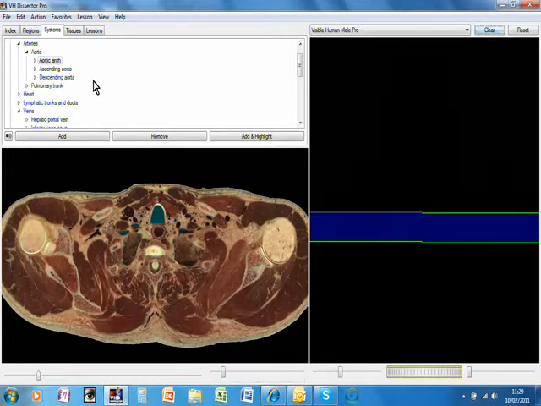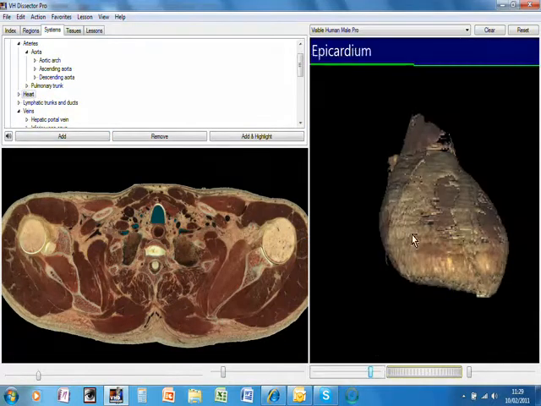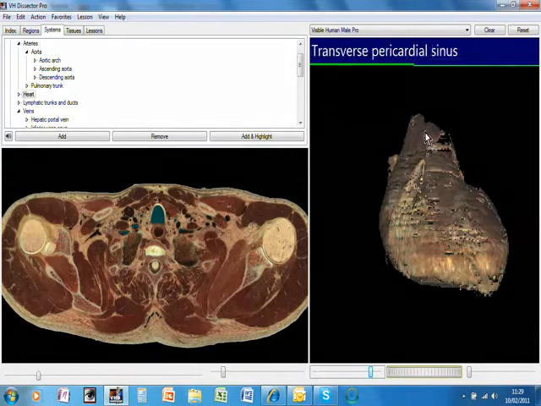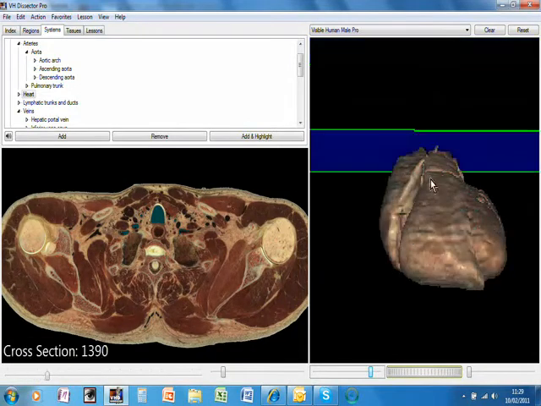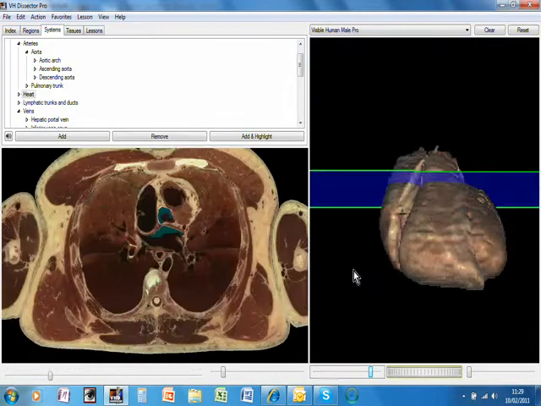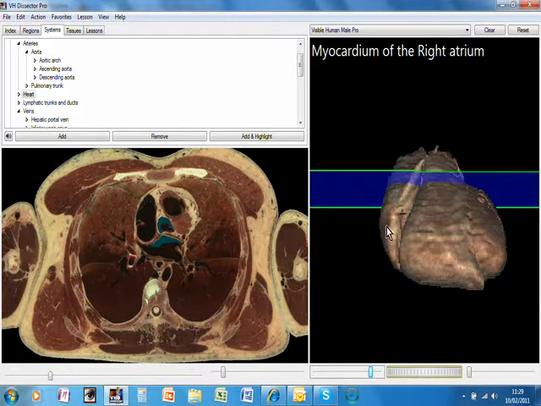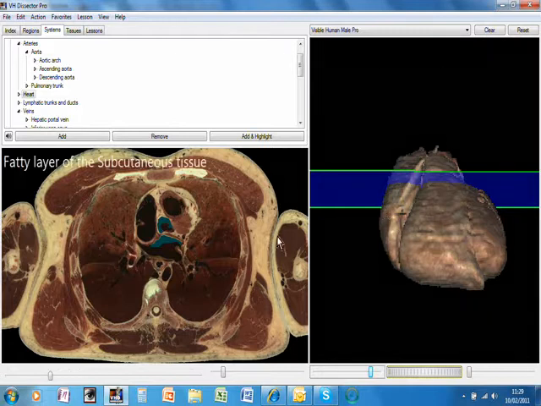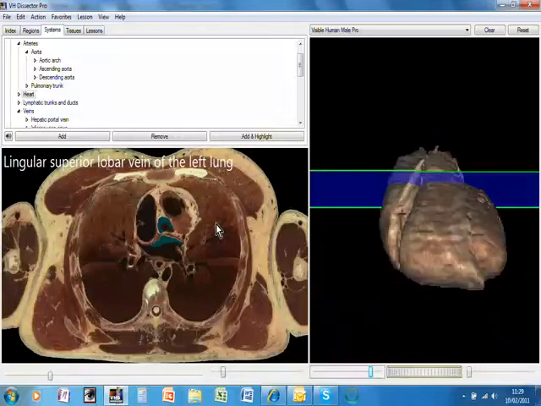We're interested in the heart today, so we're just going to add in the heart now and look at that in isolation. I'm going to remove some of these structures here so that we've got a nice simple view of the heart. So there are 4 chambers to the heart. We've adjusted the body slice now. In this tutorial, it's a good idea if you continually try to refer between the 3-dimensional window here and the 2D window, and that should help you to confirm some of those complex anatomical relationships that we're looking at today.